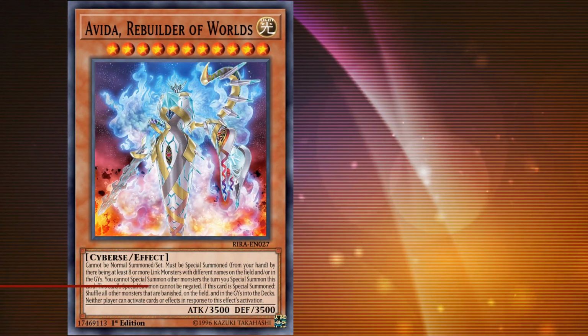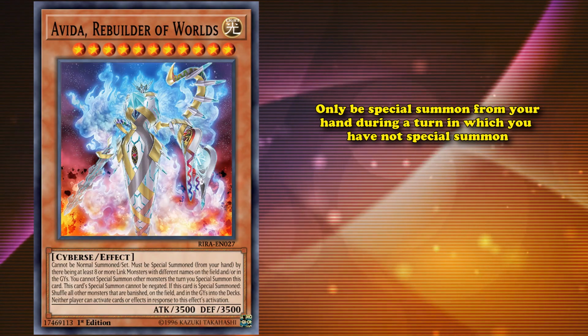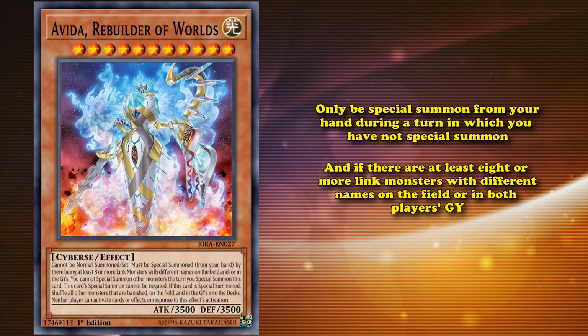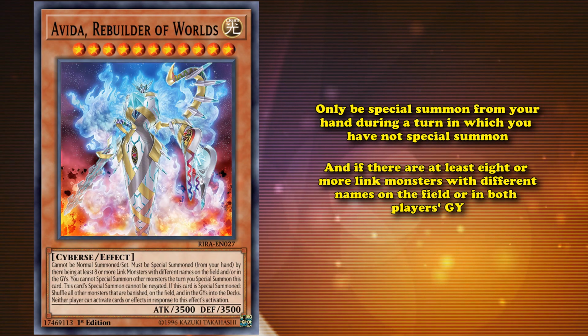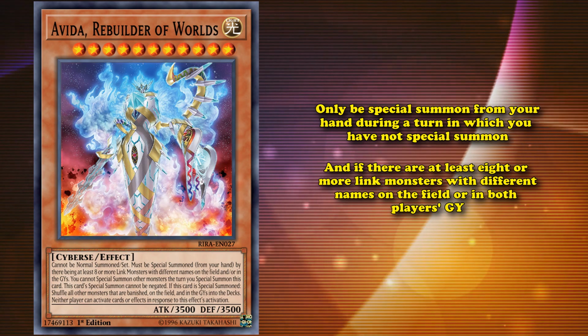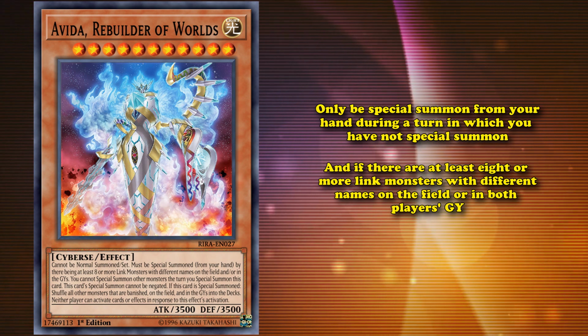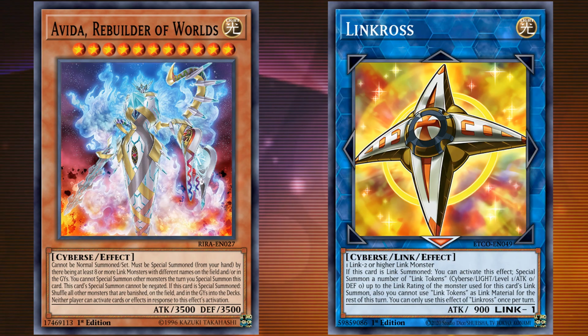This card has the effect where it can only be special summoned from your hand during a turn in which you haven't special summoned, and if there are at least 8 or more link monsters with different names on the field or in both players' graveyards. So, not something you can actually bring out during your first turn, but it's very possible to bring this out immediately on your second turn, as a lot of decks are able to combo into a whole bunch of link monsters and can fulfill the requirements for it by themselves without requiring your opponent to use any link monsters.